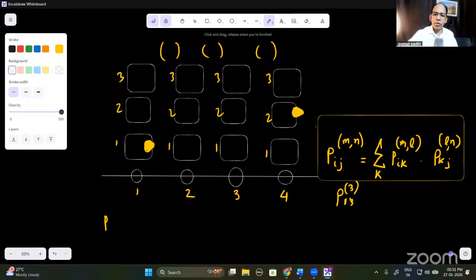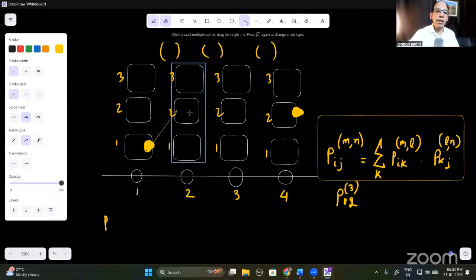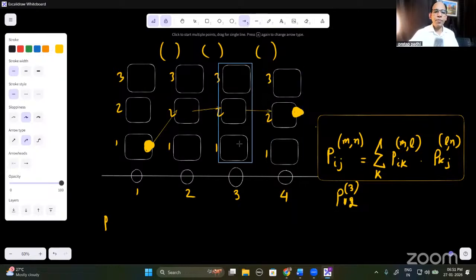So let me write 2 in 3 steps. You want to go from 1 to 2. Not like this. I mean, this diagram is wrong because you have to go through states only. These are allowed, not randomly like this. What I can do is I can write like this, then like this, then like this. This is one way.